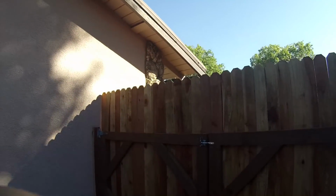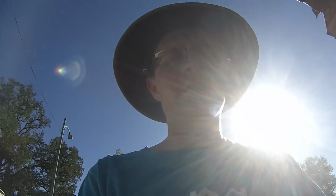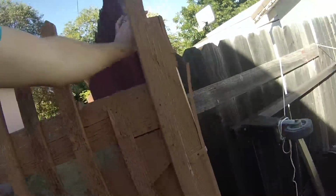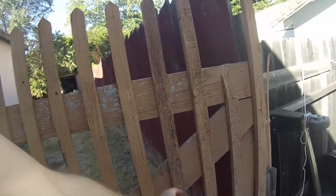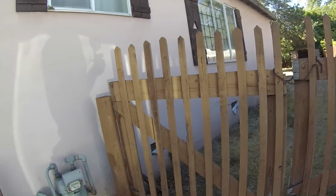I don't necessarily like them, but this is my gate from the inside here in all its glory. And so we're going to get cleaned up here and get out of here. They want me to take a look at another gate that they want rebuilt, and it's this one. This post is completely shot, and oh, that thing just fell off. And this post here is also shot as well. So what I'm probably going to recommend is insetting about a foot back or so, putting a new post over there and a new post over there, and then building a new picket fence instead of this one. But we'll see what they have to say about that.